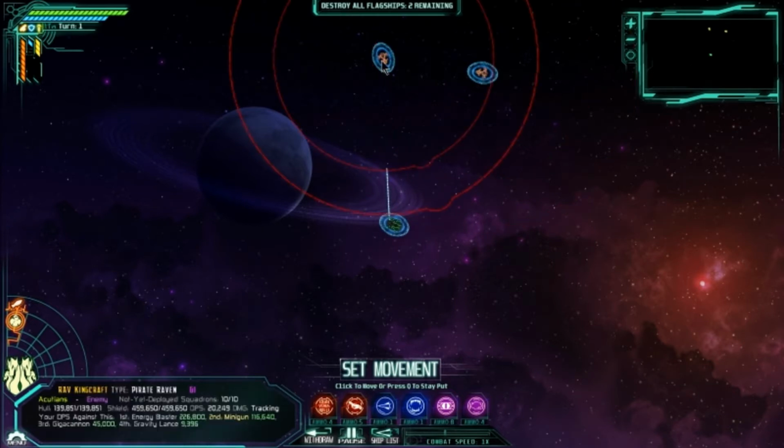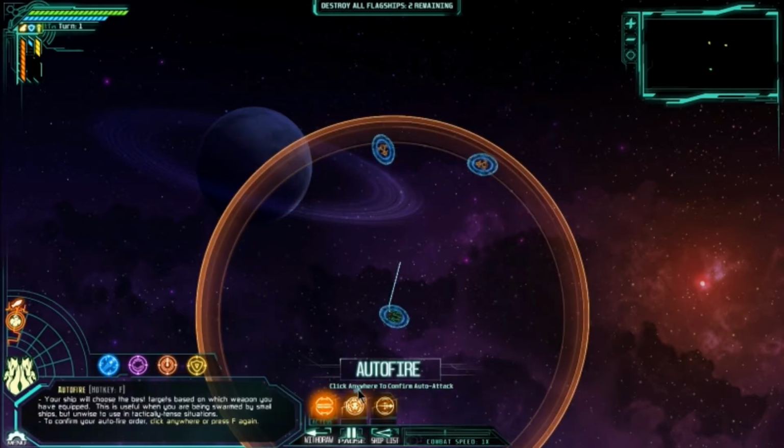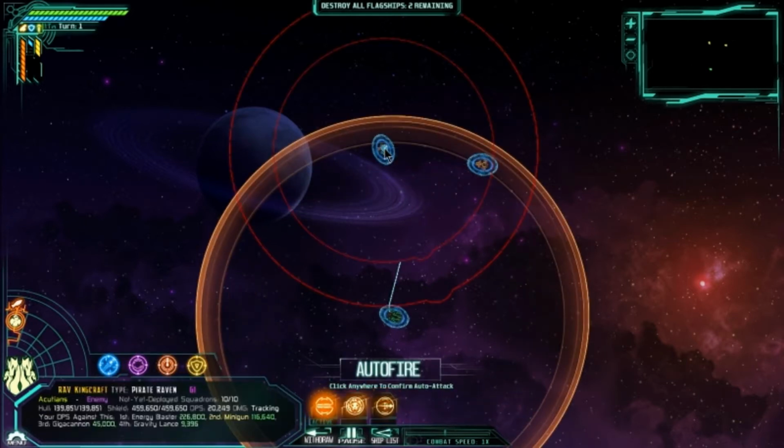Oh, I'm going after pirates. Okay, so we're going to go after these pirates. See, we got two guys here. So let's split the difference. And now, if you see down here in the bottom left corner, you always want to use the highest damage. So we got Energy Blaster, Minigun, Giga Cannon, and Gravity Lance.